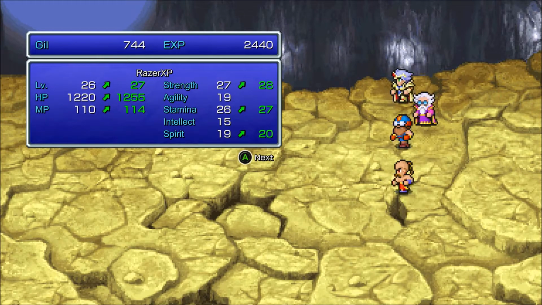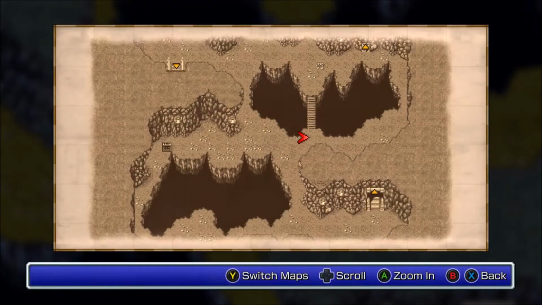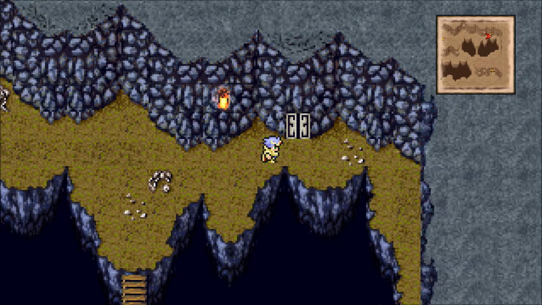Yeah, and someone said in the comments that they had Cecil level 40 and Yang level 40 at this point in the game, or actually before this point, in the old waterway. I believe it, because here's the thing. When I was younger, I used to grind almost nonstop.